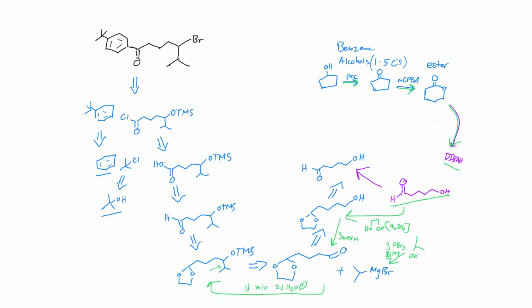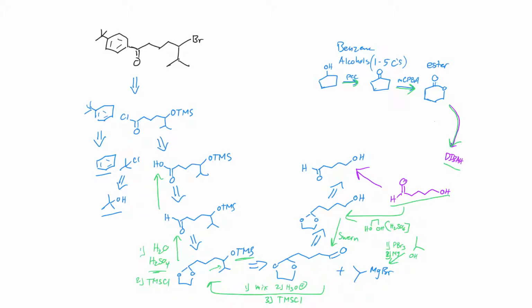And then actually the third step would be TMS chloride to protect the alcohol. So now my alcohol is protected. I can remove the acetal protecting group, which requires H2O and H2SO4. And again, if my alcohol protecting group falls off during this step, which it might, I can reprotect it. I haven't lost anything because the TMS chloride would only react with an alcohol. So if I need to, I could follow this step with another TMS chloride to make sure that my alcohol stays protected. Now I've exposed the aldehyde, and I can turn that aldehyde into a carboxylic acid.